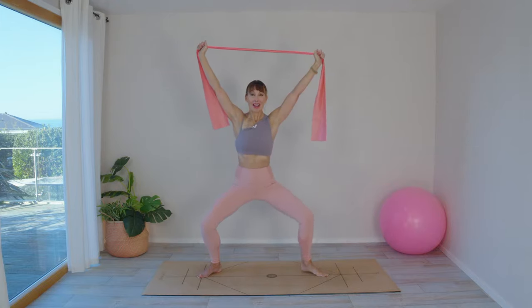Good, we're going to do four, and three, and two, and one. Now hold it there, keep a good grip on your band, but reach the band back, and two, and three, and four, and five, and six. Again, you're working the glutes. We're going to do little pulses for 8, 7, 6, 5, 4, 3, 2, 1. Bend the knee, come in.